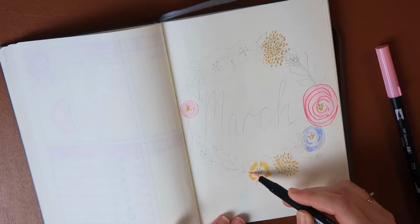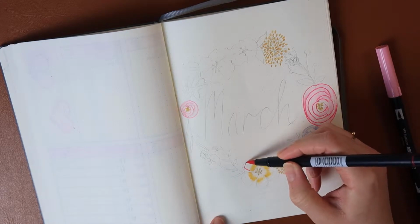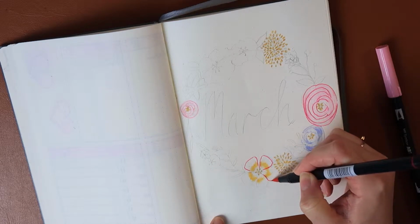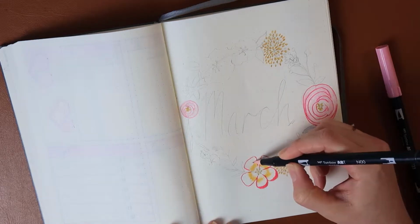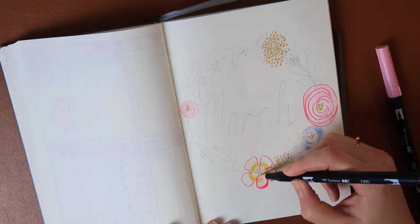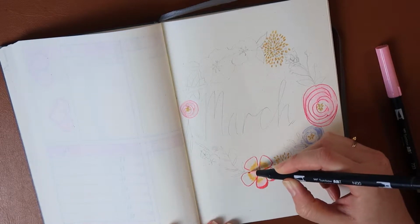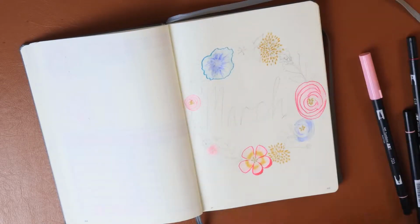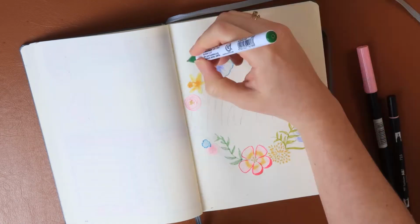I tried to create a kind of pansy here. I think I probably shouldn't have outlined this flower. I maybe should have just used a softer pink colour. It still turned out okay, but I would have preferred it if I didn't have quite as bold an outline. I always think that pansies and things like that always look like little faces. I've always thought that since I watched Alice in Wonderland when I was younger. I just then went in and put some foliage in, added in some different colours and other little areas. As you can see here, this is the wreath that I ended up with.